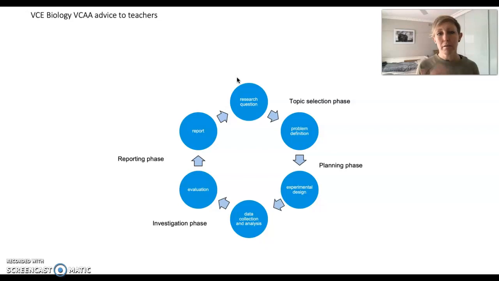And you might do that 3 times, 5 times. You might run multiple experiments while you refine your method, and then hope to collect reliable, accurate data that you can analyze and discuss in a scientific poster. Now, as you know, this wheel that you see here is from VCAA. They give this to us to help step you through the scientific process that we're expecting you to go through.